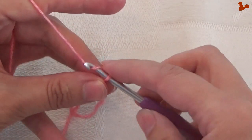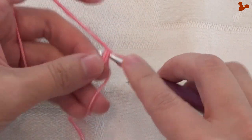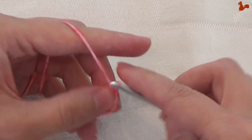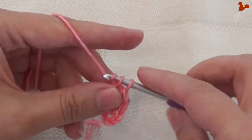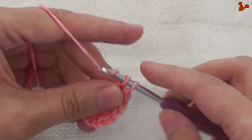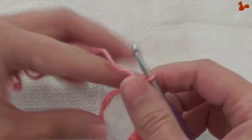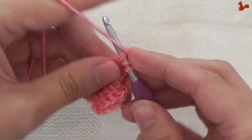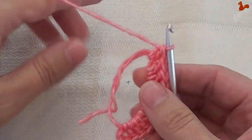magic ring. Chain 3. This counts as your first treble, and now in the ring 11 more trebles. So 1, 2, 3, 4, 5, 6, until you have 11. 7, 8, and pull a bit more, 8, 9, 10, and this is the last one, 11. So with that starting chain 3 you now have 12.